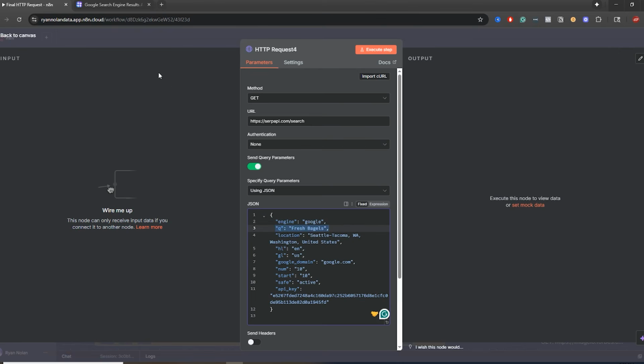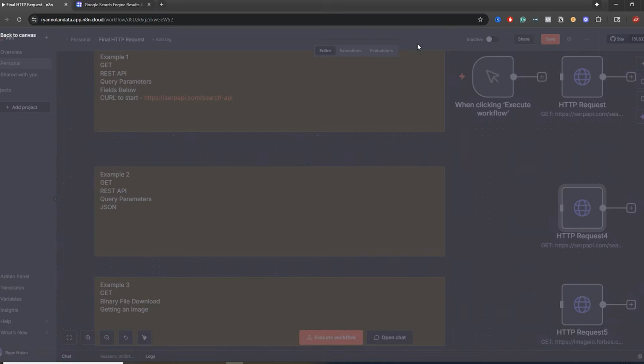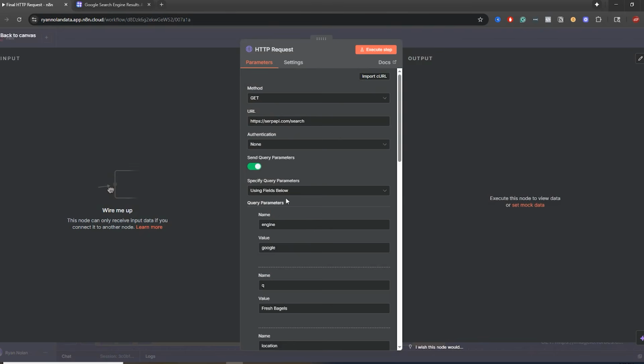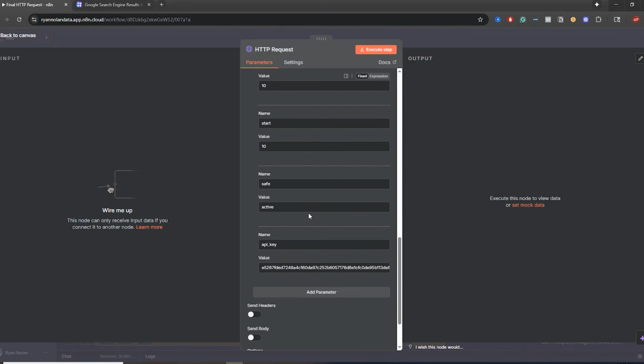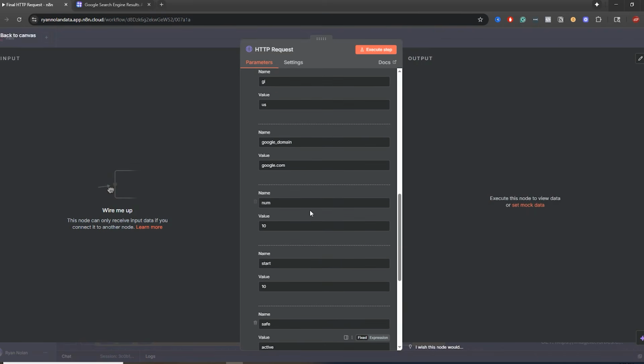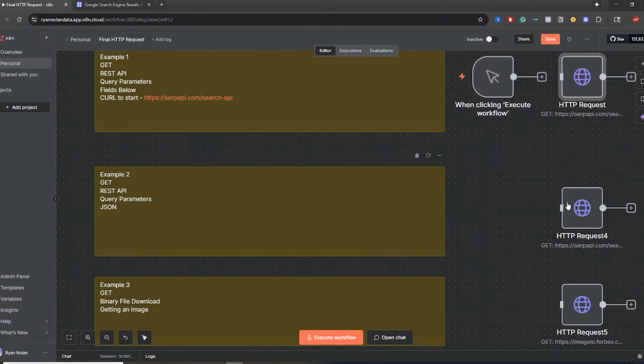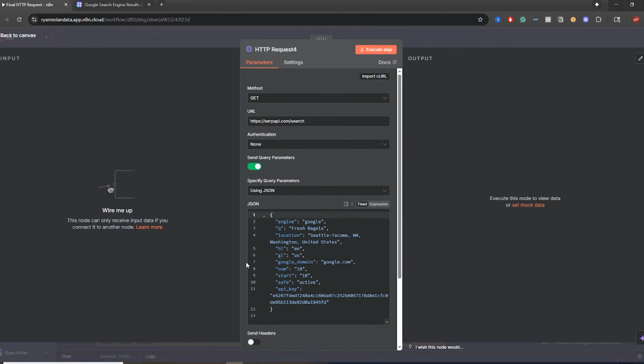So sometimes when you look through documentation, it might give you example JSON, and you can just copy and paste that JSON over here. I've done this a lot in the past when working with Apify data. I just copy in the example JSON and I change what's needed. And it's actually a little bit faster, in my personal opinion, to just go over here and change things rather than going over here and doing fields below. I think fields below is nice if you have like 2 or 3 things in general that you're going to be using. But when you're using a lot, I feel using JSON is a little bit faster.